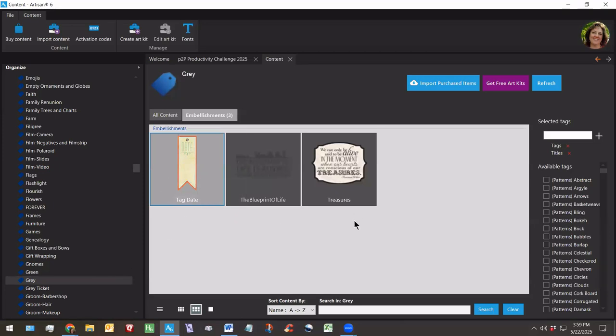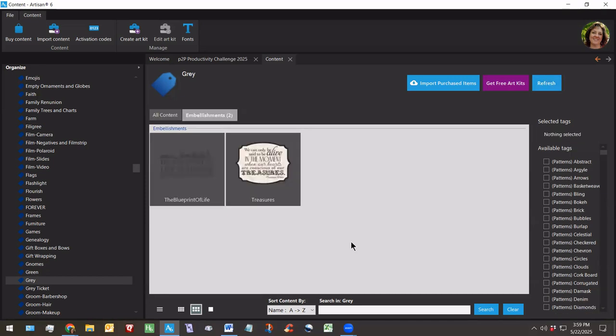It would have disappeared. You only have 2 here. I can click refresh and now I'm down to 2. So that's very, very helpful. It allows you to continue to do whatever you want with that specific piece until you're completely done. That way it doesn't disappear and you have to go look for it. So be aware that you have a refresh button. That's something I think is new as well.